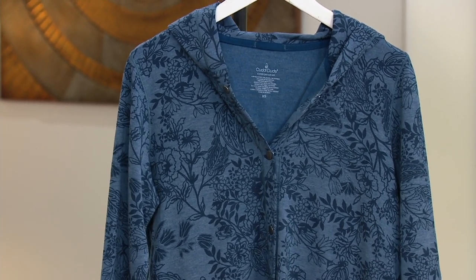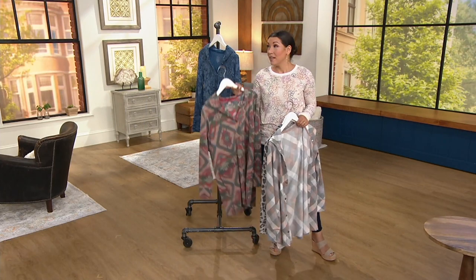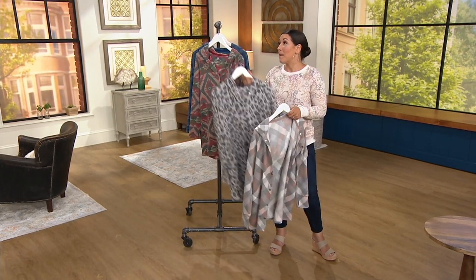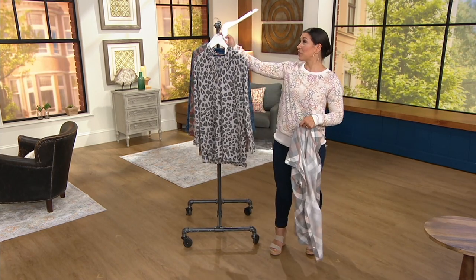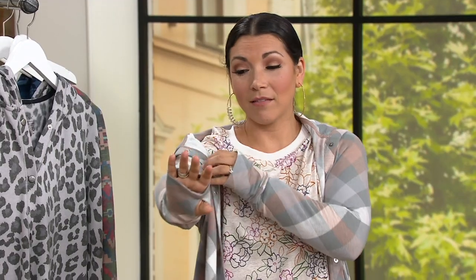This is a little snap-front hooded cardigan — it's pretty forgiving, so if you're in between sizes, go up for a comfy, cozy fit. I'm 5'1" and I'm popping this one on so you can see the size. It has thumb holes, which I love — I used to cut thumb holes in all my hoodies and my mom would say, 'Honey, you cut holes in the sweatshirt I just bought you!' Now I'm on TV and there are thumb holes. It's that comfy, cozy feel where you just want to cuddle up in something that feels so good.